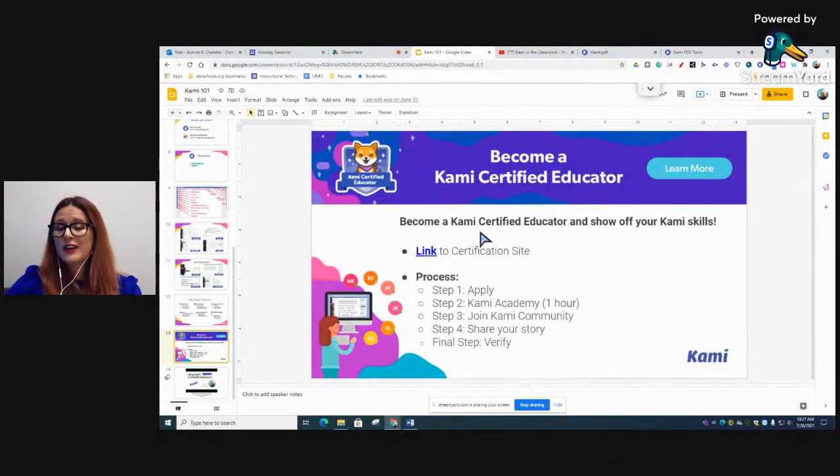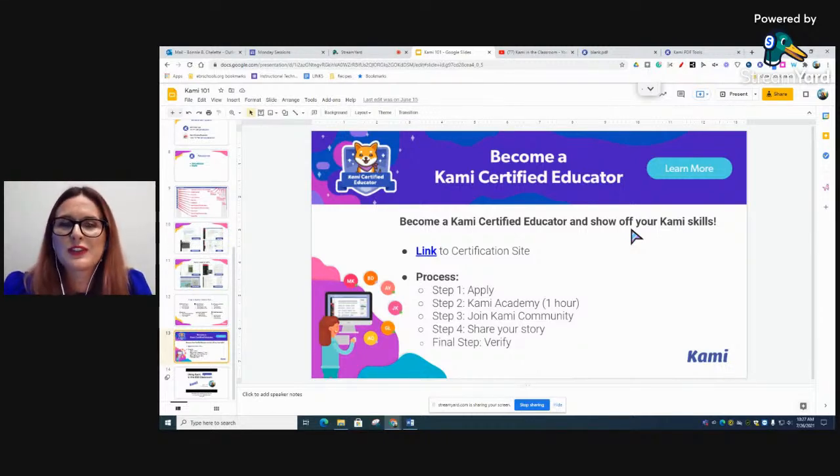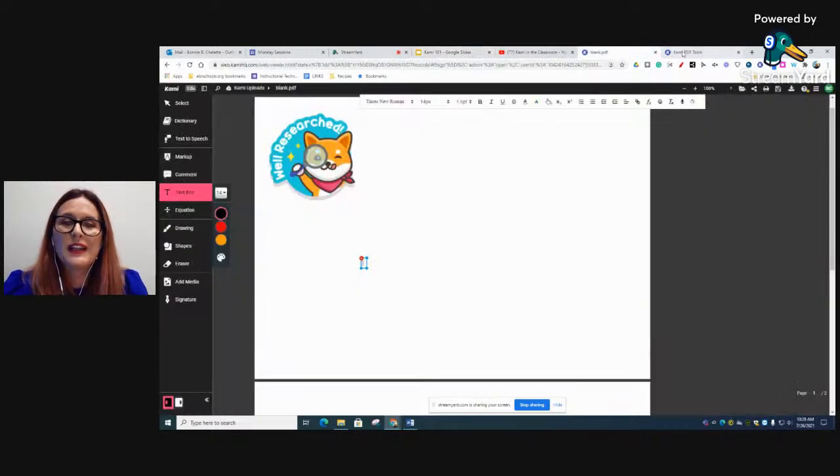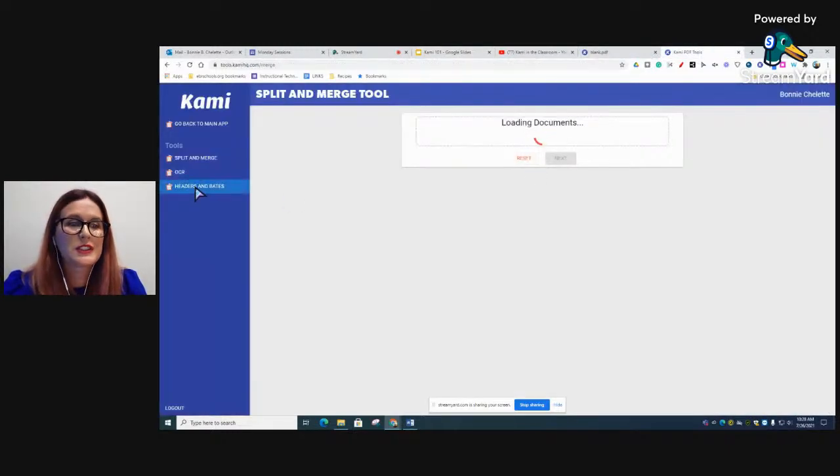And then if you're interested, you can become a CAMI certified educator. Now they have level 1 and level 2. It's pretty neat. It's nothing like a Google certification or anything. You just walk through the modules, join their community, share, and then they'll verify you. And it's pretty fun because you have a bunch of people from New Zealand talking to you, which is where the company is. Does anybody have any questions?